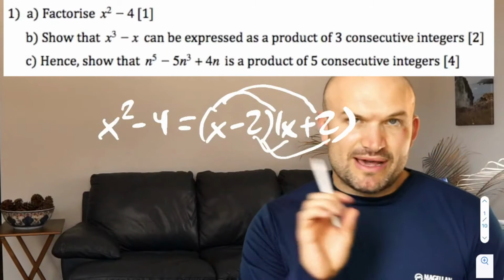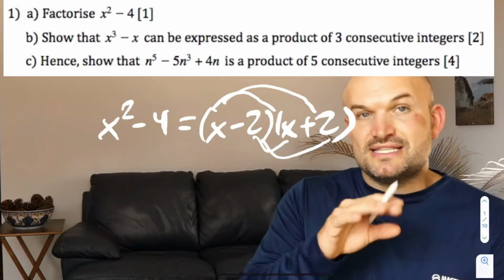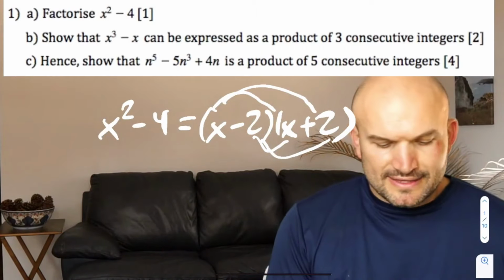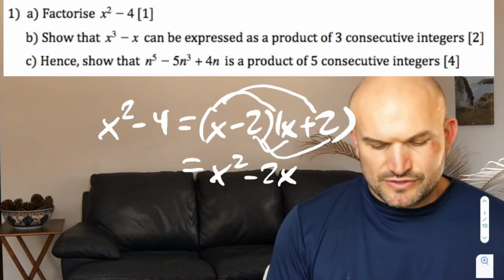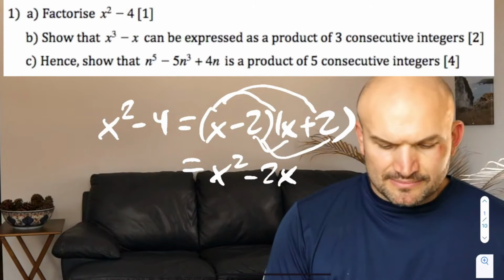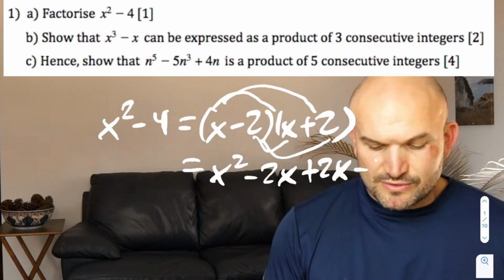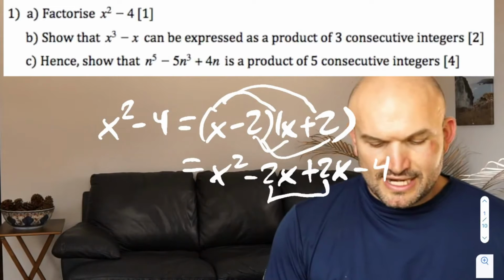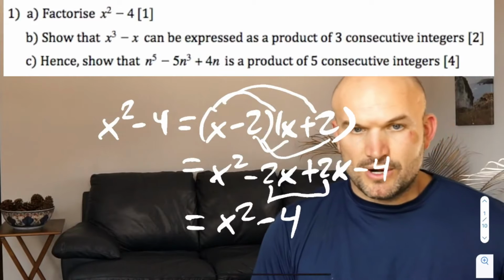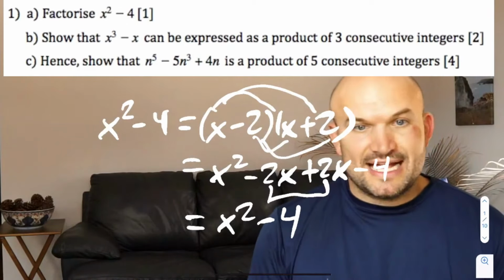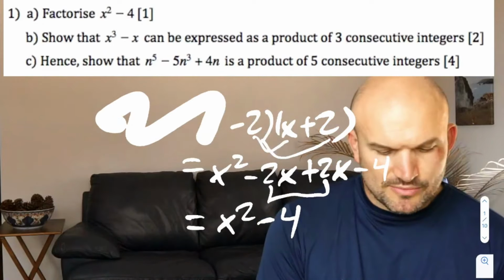And you distribute here. The reason why that plus or minus is so important is that it makes the middle term go to 0. The reason why that happens here is x times x is an x squared, right? Negative 2 times x is a negative 2x. A positive 2 times x is going to be a positive 2x. And then we have negative 2 times positive 2, which is a negative 4. Well, you can see here that these add to 0, which is just going to leave us with x squared minus 4. All right? So the factored form for x squared minus 4 is going to be x minus 2 times x plus 2. So now let's move to the next question.